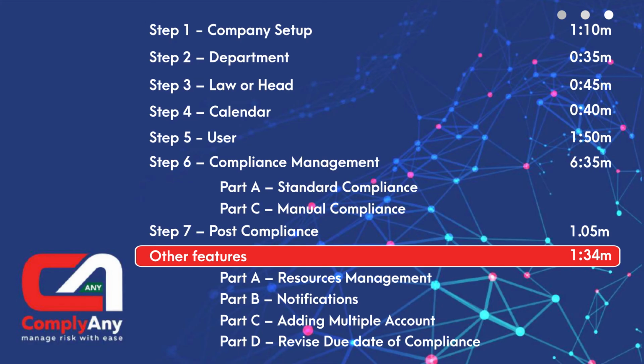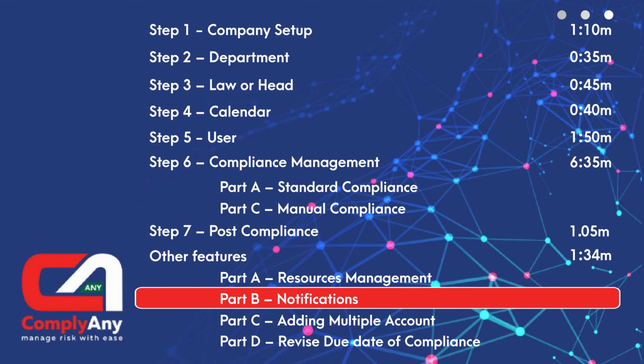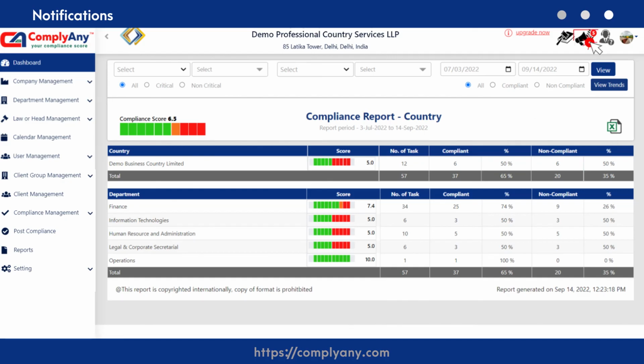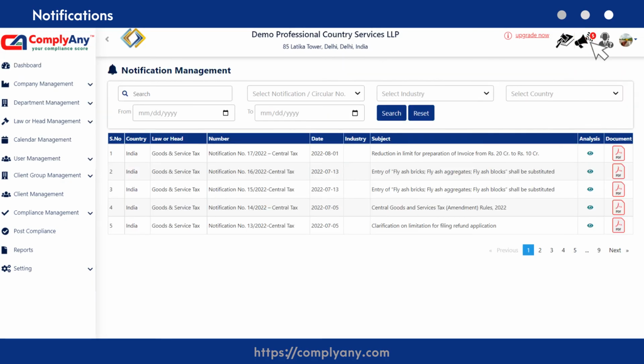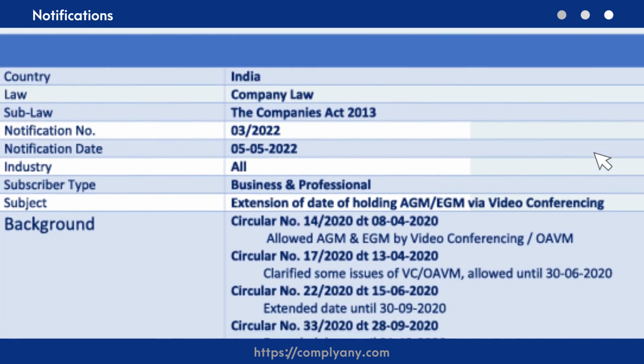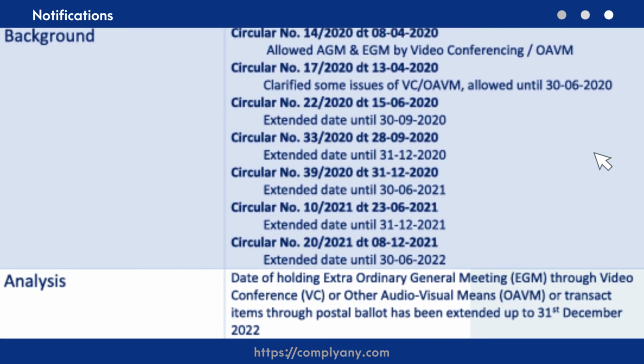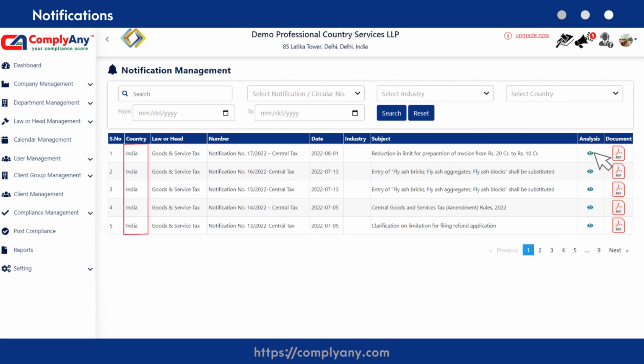Other features. Part B. Notifications. We have all recent notifications, circulars and guides made available to you, with a brief summary of each such change for you to easily understand. You can click to view or download any of them. These notifications are available based on your subscription plan. If you are registered for many countries, you can view notifications of those countries.